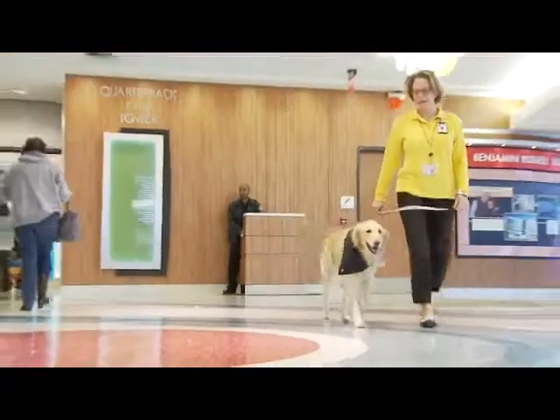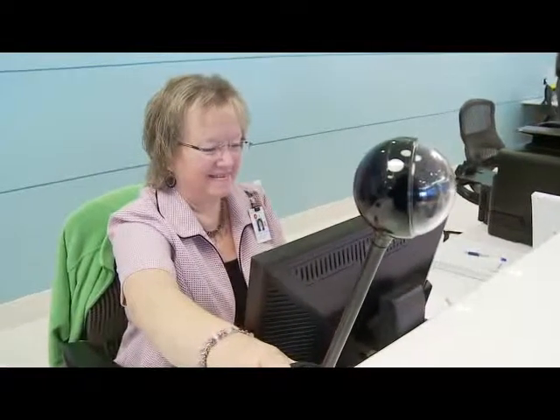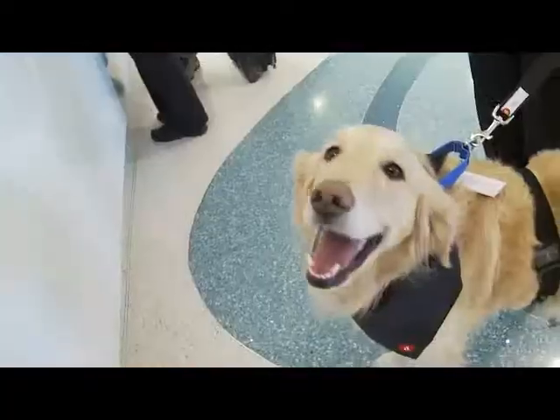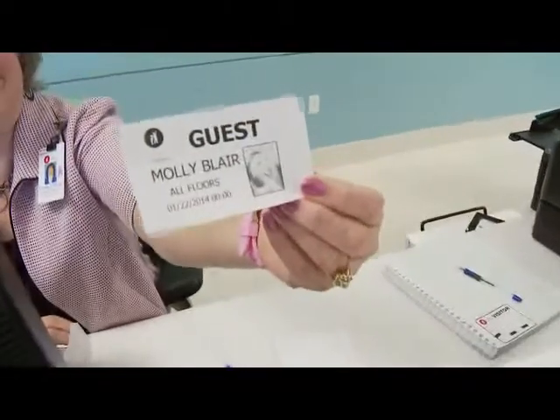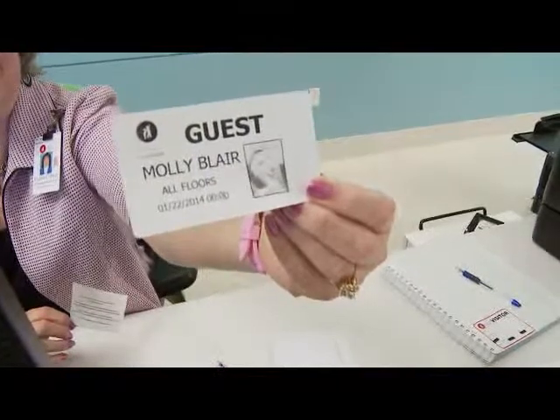You need to go over to the desk right there and get a badge and you'll be all set. If you don't have an ID band, the information desk is right behind you. They will take your picture and give you a badge. It's pretty cool and it's a safety rule to help protect everyone on campus.